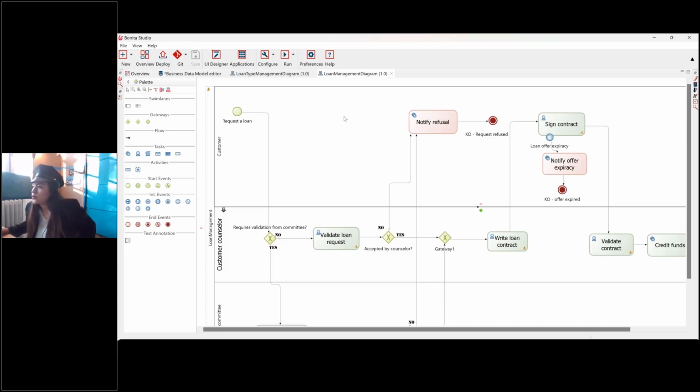If the request is refused, then whoever has refused should have a task to send reasons for refusal to the customer. Yes, that could be another option for this process. Of course, don't forget that you can model your process according to your business and according to what you think is best. The good thing is that for now we have a process that works well, and we can do optimizations on the process level. So don't forget that.